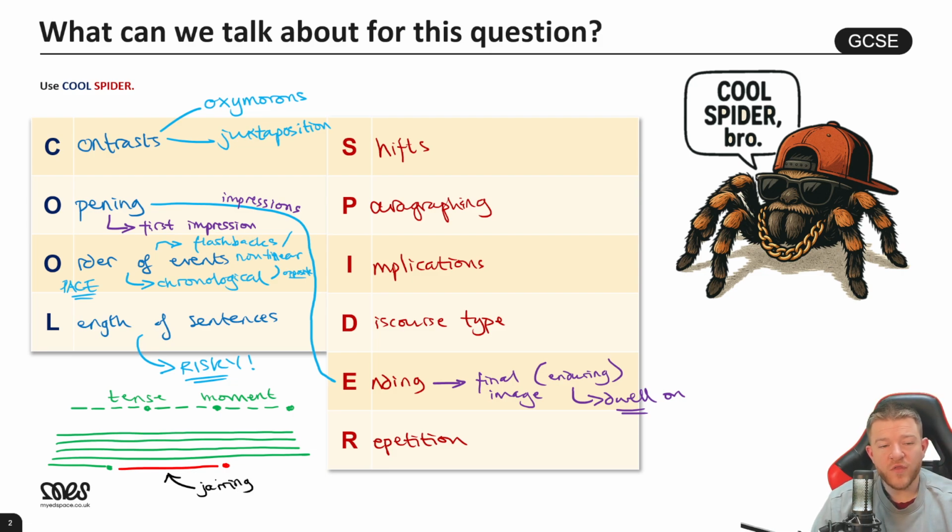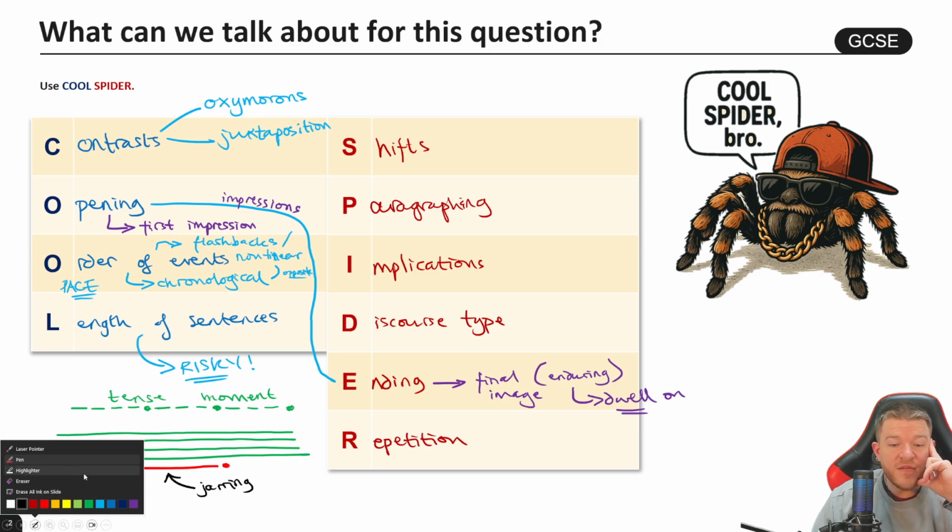What you would have to do when you're talking about length of sentences is comment on why that short sentence is so short. What is it doing to the rhythm that has been created here, and why that particular moment? Okay, so it's always a dangerous move just to talk about the length of sentences. Same when it comes to paragraphing, length of paragraphs. As long as you can say something really interesting, however, it's going to be a valid place to go.